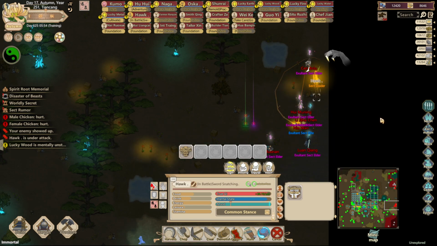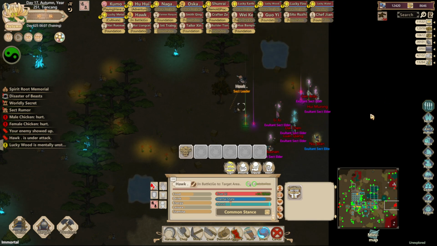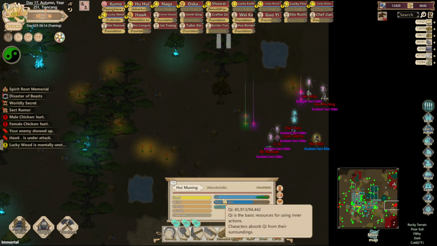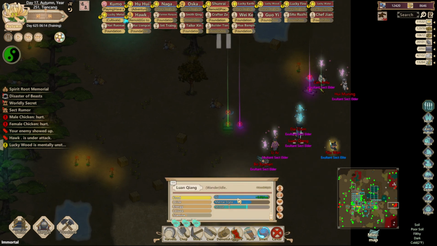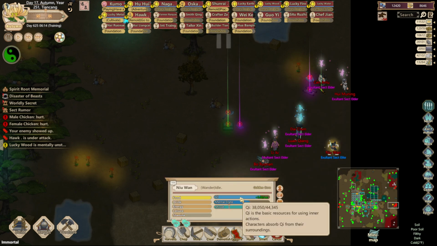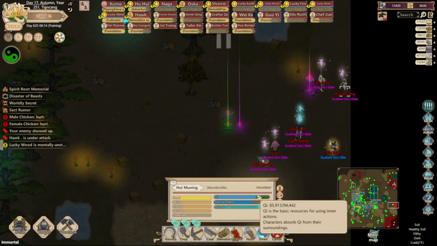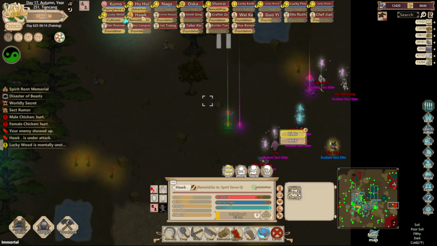Pow. So you're, whoa. All right. So you're down. 94. Let me zoom in real quick. Here's that one. All right. Well. Yeah, we'll go after you first.